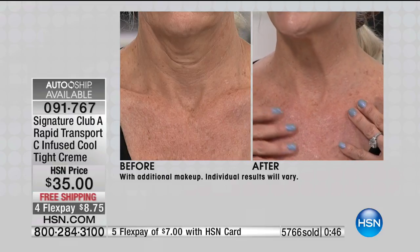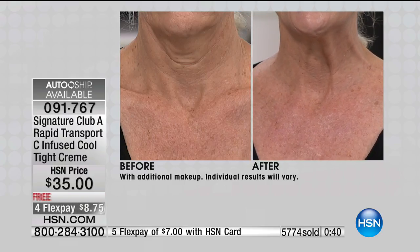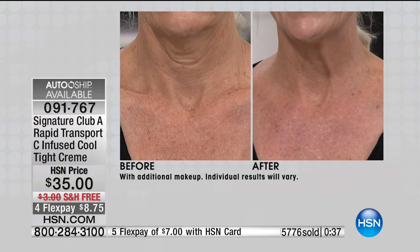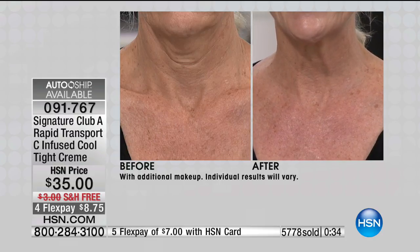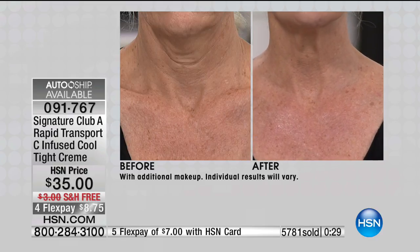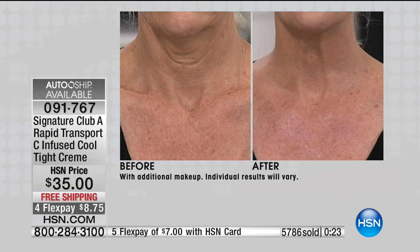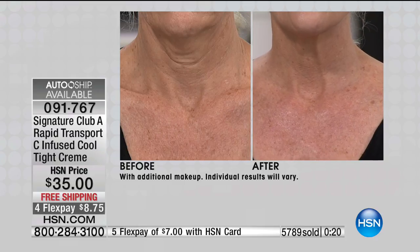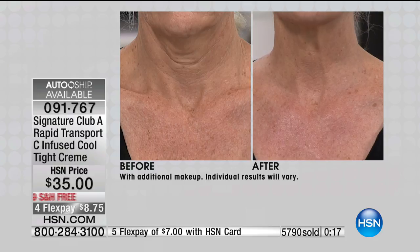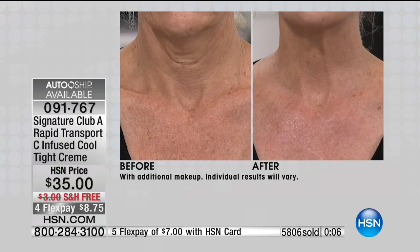I want you to see what you are seeing here. It is just the perfect neckline. Barbara, just look straight ahead, honey. Don't move. I want everyone to see. You can see her skin on her chest is thin. Everyone begins getting the turkey waddle, even gorgeous, thin women like Barbara. You get droopy jowls, you get a lined, crepey looking neck. No one escapes it.